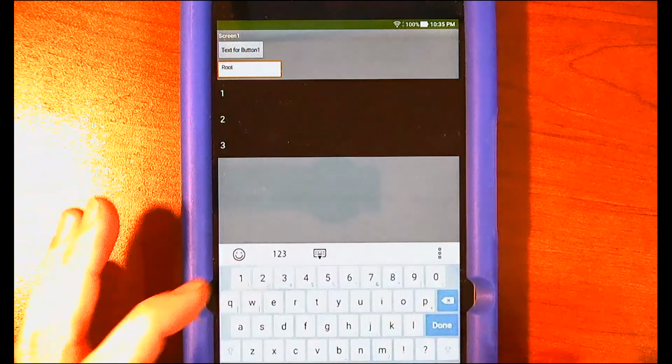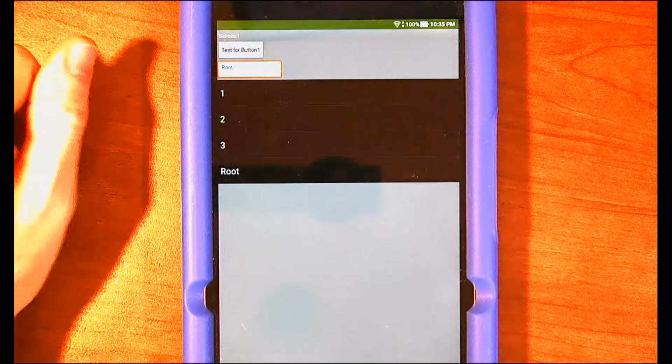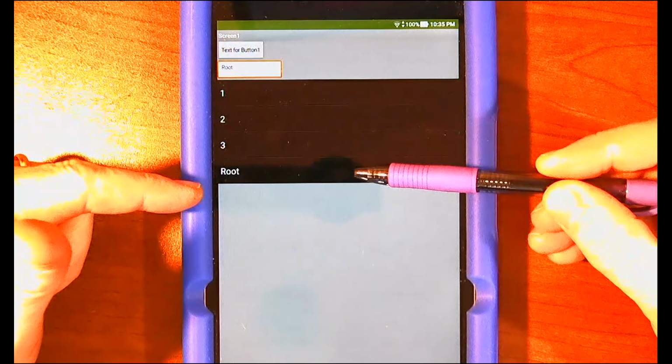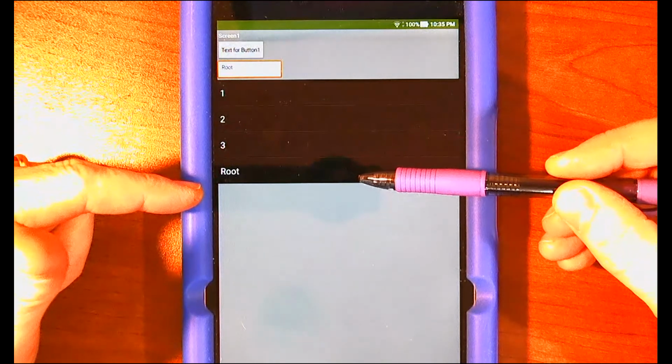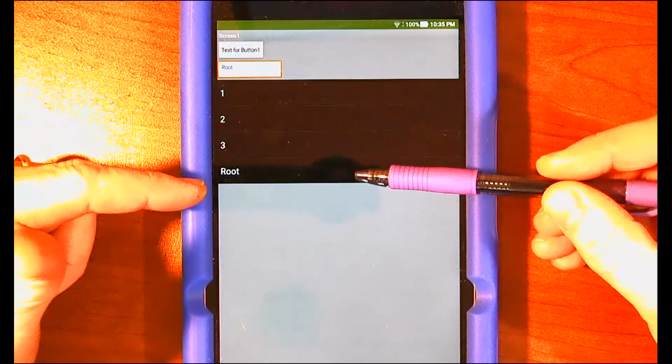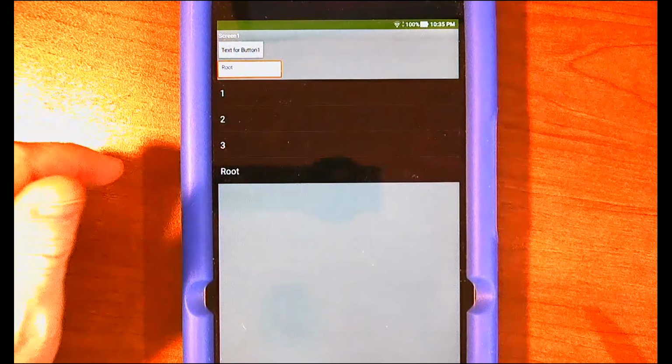And then I'm going to push the button. And now it's added that to my list. Notice that when it adds it to the list, it always adds it at the end. Okay, that's always going to be that way. The thing that it adds to the list will get added to the end. All right. However, there is a way to add it into the middle if you want to. And so let me show you how to add it in the middle real quick. And that'll take care of how you add things to your list.